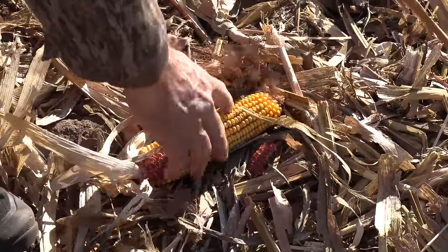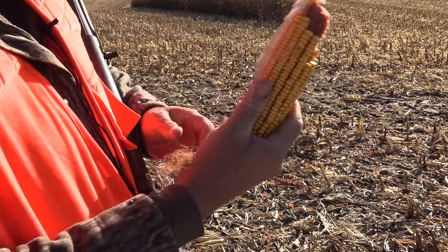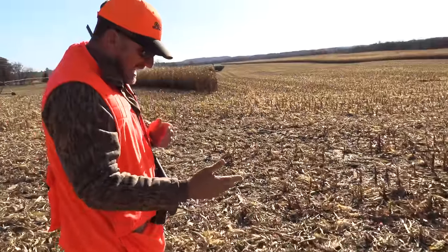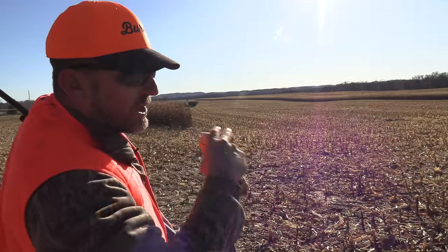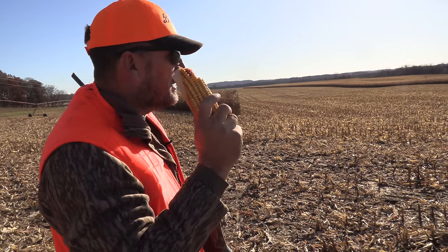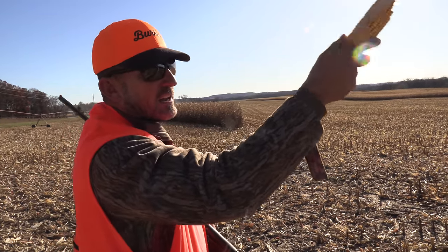That's why grits are so popular in the South — people survived on it during the Civil War. Now, people may say, well, why is there corn on that? You can see where the deer grabbed it and pulled it loose. This was actually picked by a deer or a raccoon. It fell on the ground, so the combine can't get it. But this is also good because all winter long, when there's snow, deer and turkeys and everything else are out here smelling for these left in the field. This is a huge part of nutrition for wild game when there's a lot of snow on the ground and not a lot of nuts in the woods.